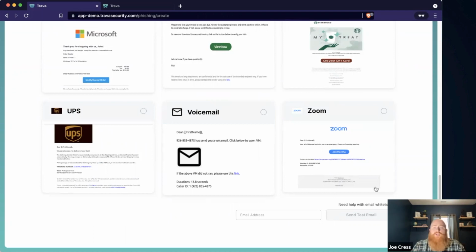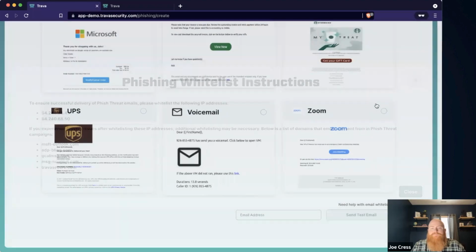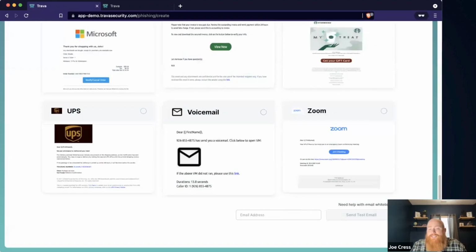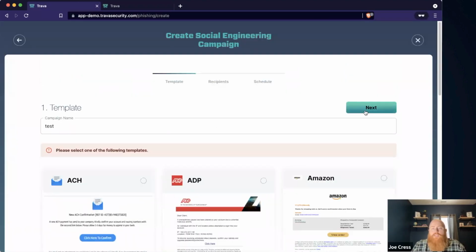One important thing to note is you will need to whitelist some information inside of your email service or your end customer's email service. And this is the information for that. If you don't input this information as whitelisted, the phishing emails may end up in the spam folder and people may not see them at all. So you may not get the data that you want. But once these are whitelisted, they will show up in the person's inbox. I also recommend sending a test email to yourself once you get everything whitelisted to ensure it all shows up properly. But once you have all of that selected, hit next.